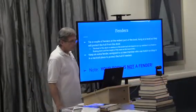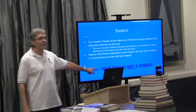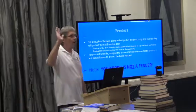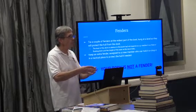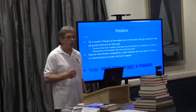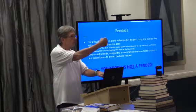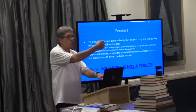For fenders, this is the most important thing about fenders. Your body is not a fender. Who would volunteer for me to take a 2-pound maul, a 2-pound hammer, and drop it on your foot or your hand from a height of 1 foot above it? Anyone want to volunteer for that? This is a 2-pound maul.